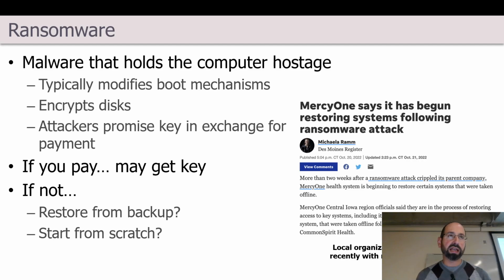That is in comparison to the concept of having a payload that is itself ransomware. We've used the term a couple of times already this semester without formally defining it. Again, ware is just the suffix of software, ransom, to hold something ransom. So ransomware is just malware that holds the computer, or oftentimes the data resident on that computer, hostage. It typically employs a couple of other mechanisms that we'll talk about here to make it very difficult to remove. And at the very least, what it's going to do is encrypt the data on those systems that it has infected.